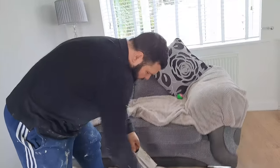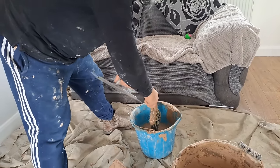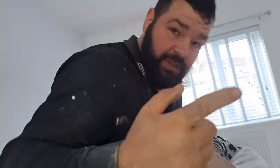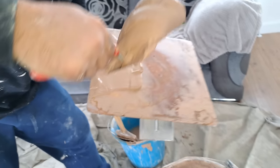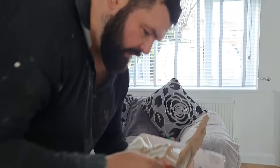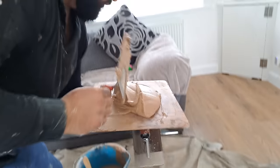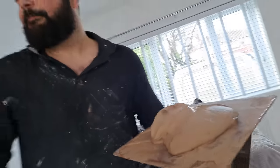Now, keep the back of your trowel clean all the time. Can't leave a clean job with a dirty trowel, so we just keep washing that off. Watch this. Bucket trowel, plopped on. I have not smashed that into my handboard. Every time you smash that into there, you chip plaster and you'll get little rocks in your mix. Just plop it on. That does not touch the base of that.